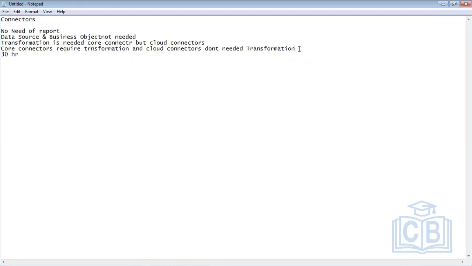It takes more time than expected, and the maximum time it can process is 30 hours. Even after 30 hours, if it says it is still trying to process, it is not going to process. When it reaches the threshold limit of 30 hours, the connector will fail, saying unable to process the data. You will get a timeout kind of error, and your connector will be failing.